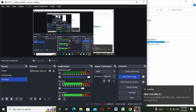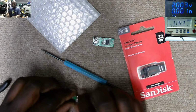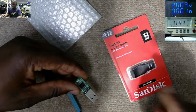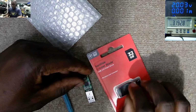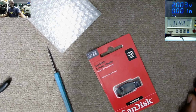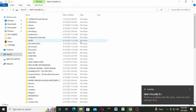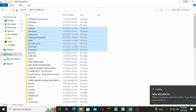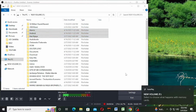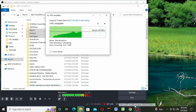So, we are done. This is a working flash. So what I will do, I'll copy everything inside here and put it on this 32 gig. I think we must be able to do that. Desktop, volume. I just want to copy a few folders to the desktop. Copying, and it's copying, you see?